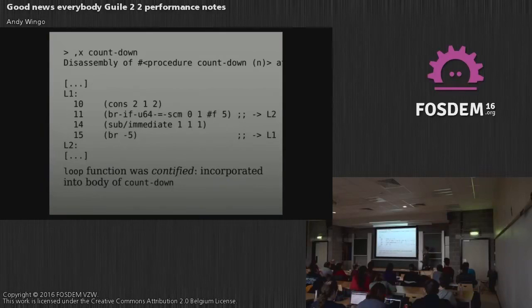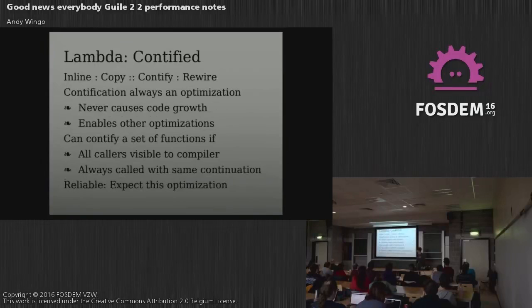The loop was contified into its caller. It had 1 caller from outside it, and the only call from inside it was a jump back to the beginning. So it's different from inlining. Inlining copies the body of a function and then specializes it to the arguments where it's being called. And inlining can happen at multiple call sites. Contification rewires the function entry and the function exit.